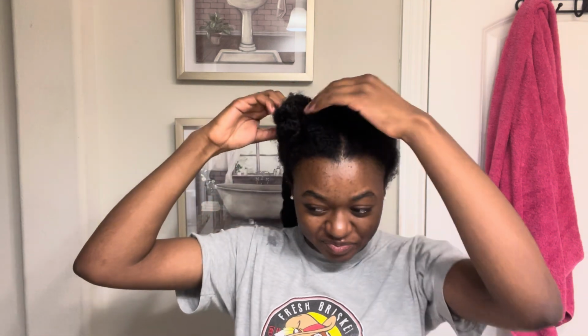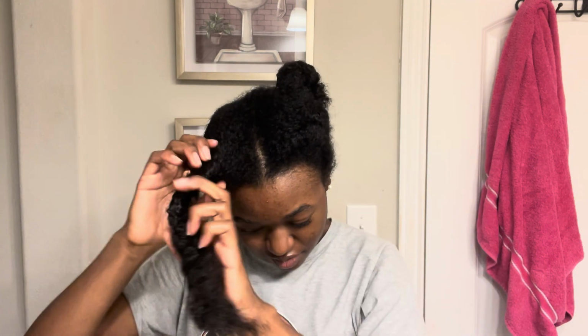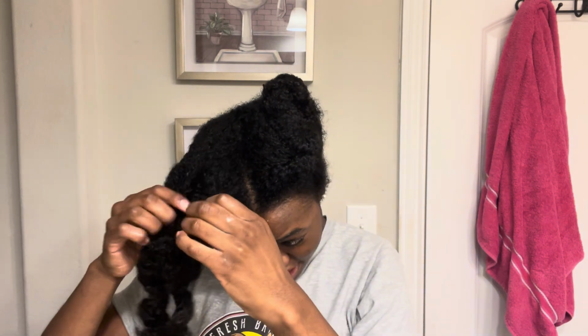I am guilty of parting my hair in the same spot, and I'm working on it. I'm working on some no part hairstyles and some side part hairstyles. So that's some advice I have to take for myself. But yes, please part your hair in a different spot so that you don't get balding when you're older or right now in your part line.